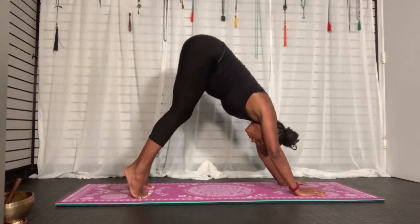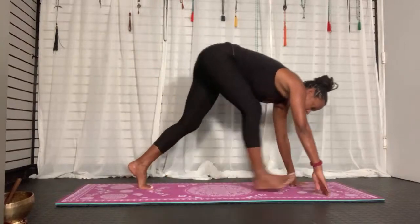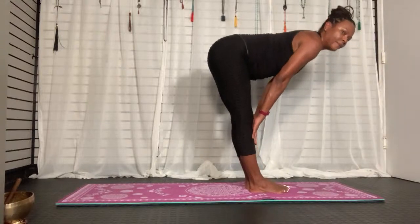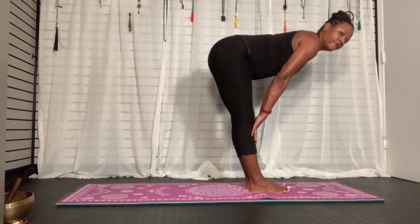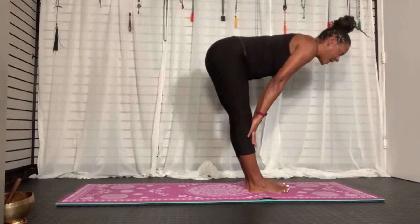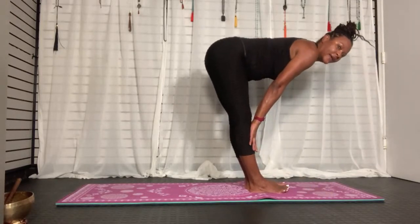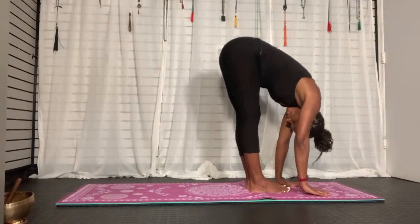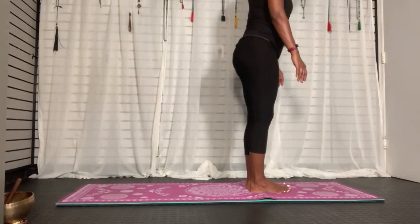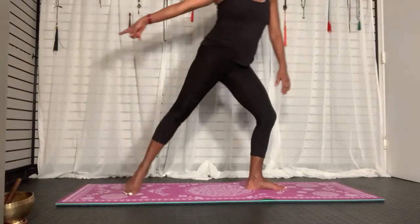High on the tippy toes, bend your knees, look out through forward, step your hands towards your feet. Inhale, flat back, hands come to the shin. Vocal exhale, lion breath. Inhale, flat back, let go. Inhale, flat back, let go. Ragdoll up, one vertebra at a time, saving your neck and head for last. Breathe. Big wide step to the right.